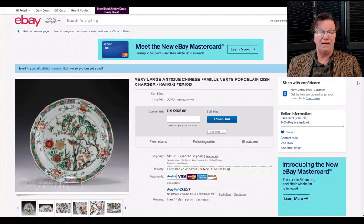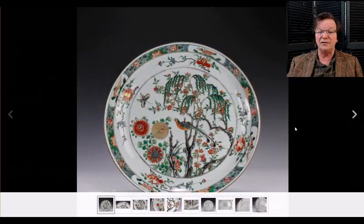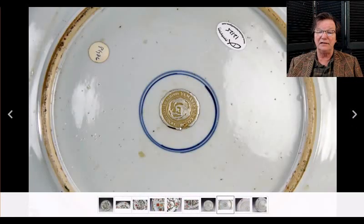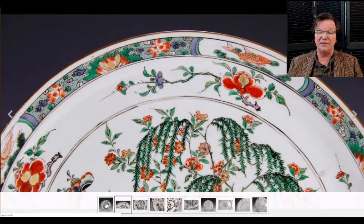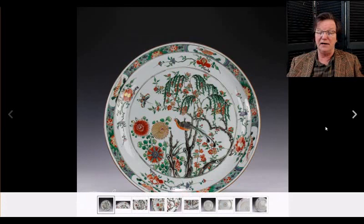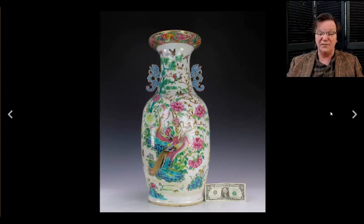Our friend Josh up in New Hampshire at Chamberlain Antiques has a nice Kangxi famille verte plate — he's doing a sort of end-of-year sale clearing out some things, but this is clearly not a clear-out item. It has an old Yamanaka Company label on it. Yamanaka handled some great stuff back in the day before the federal government shut them down after Pearl Harbor — they were liquidated under a 1917 law. They had probably one of the best research departments in the world for Asian art and stores everywhere.